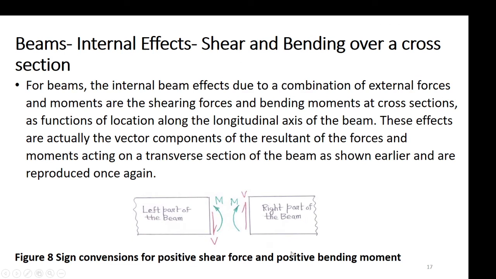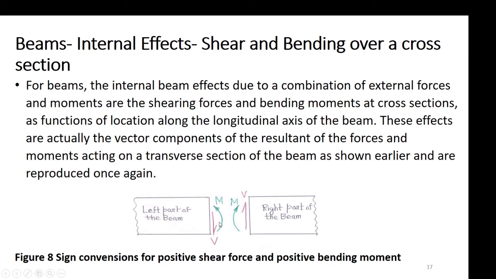So now come to our actual business, the theory part: the internal effects, shear and bending over a cross section. I'm spending so much time with you initially to make you understand what we are actually after. So we are making a cross section of the member, and we know that due to the external load and the reactions, there will be a moment and a shear which will be equilibrating that external load and the reactions, and the part of the beam will be in equilibrium. Similarly, we can deal with the right part or left part, and if this difference is very small, in fact if it merges, we will define the moment and the shear at that section.